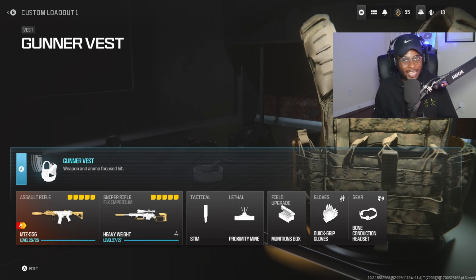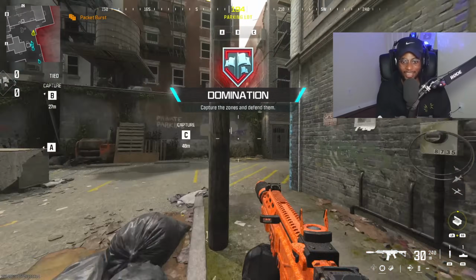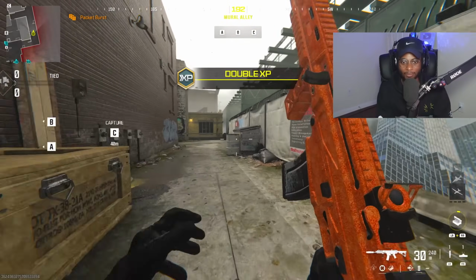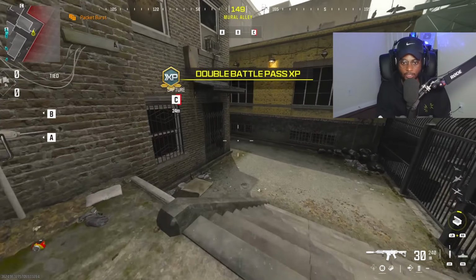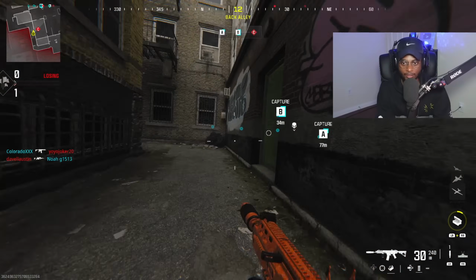Let's get into the MGB nuke gameplays because I got two of them. All right, let's get busy with the MTZ. I'm running it on Skidrow Dom. I'm not really a fan of Skidrow Dom at all, but I think we can make it work with this gun. This is one of the better ARs, especially on a map like this where it's running and gunning.